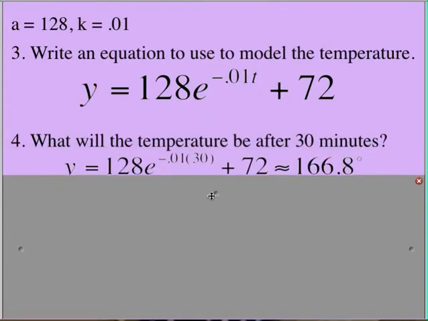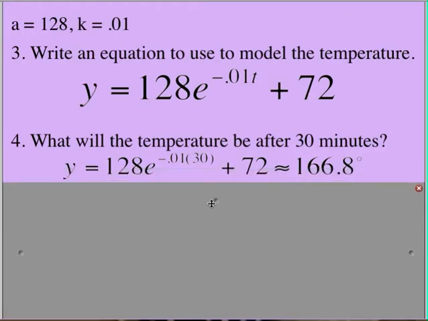So it says, what will the temperature be after 30 minutes? Well, that 30 is time, so I'm going to plug that in for t, and I get about 166.8 degrees. Nothing to solve for, you can just plug this into your calculator and get the answer. Nothing to move over to the other side.